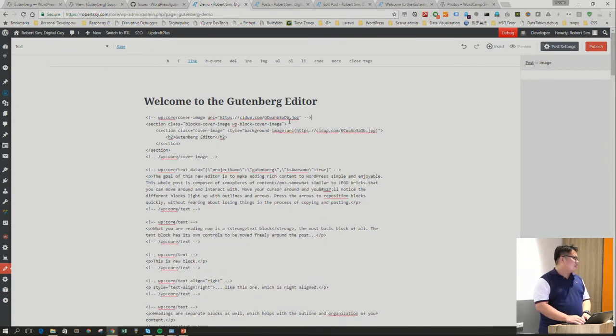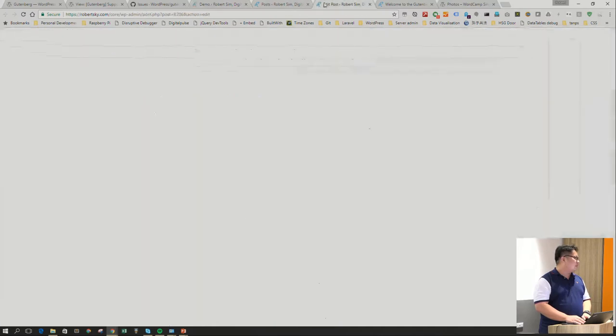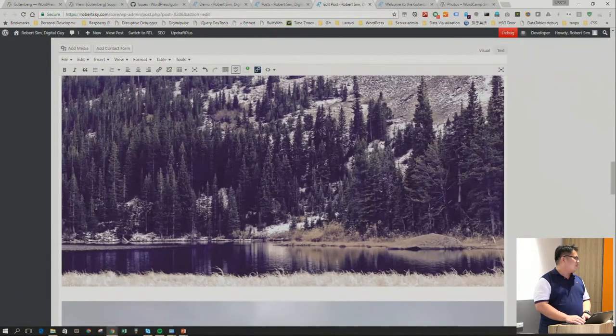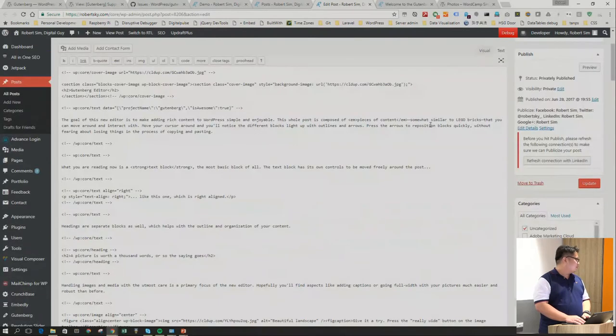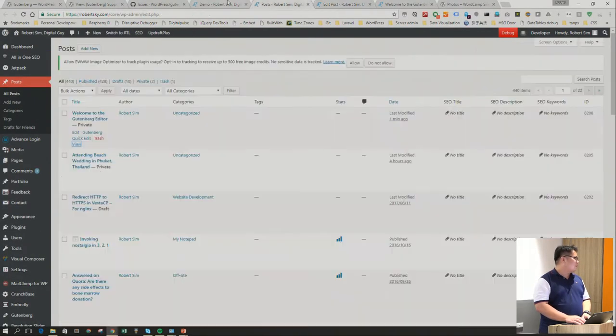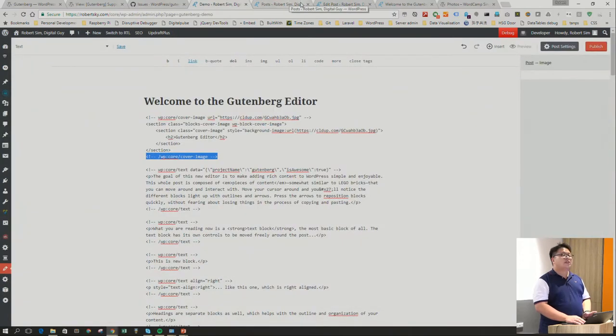You'll notice that there are actually additional comments here, which are not in the TinyMCE. So if you look at the TinyMCE, if I go to text, it actually has it, but it doesn't format properly right now. On the front end, you will not see the text at all. Yeah, so don't need to worry about that.